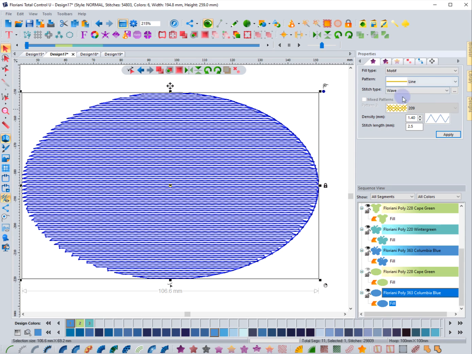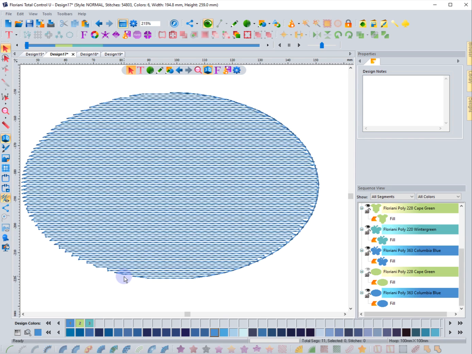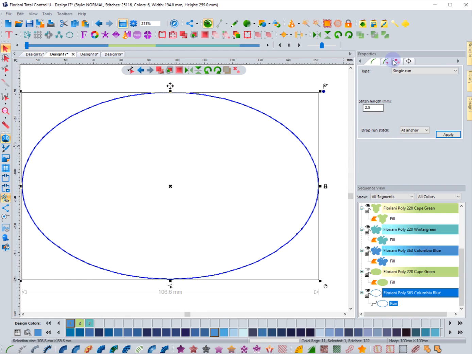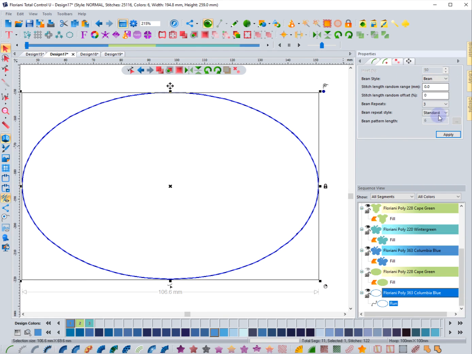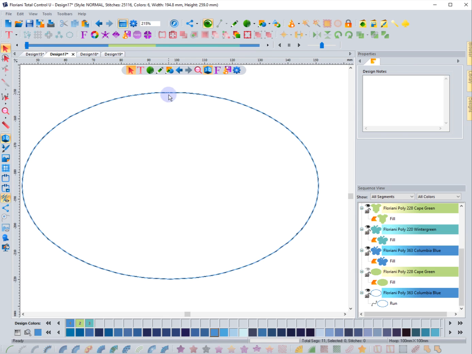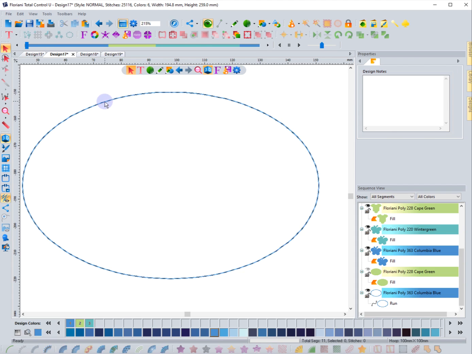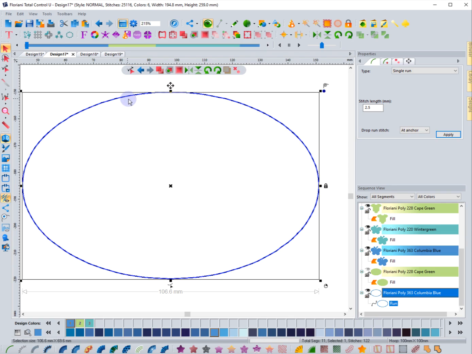The only thing that it's missing is if I come in here to the run stitch and I convert this to a run. If I come into a bean, now you have the ability to do random stitch lengths or random amounts of beans, and that's in an update. In the latest update, you can have it do a 3-ply and then do a 5-ply and then 11 and then back to 3. You can just really change how many beans are done each time. And it's a pretty cool effect. Now you can't do that with these fills.